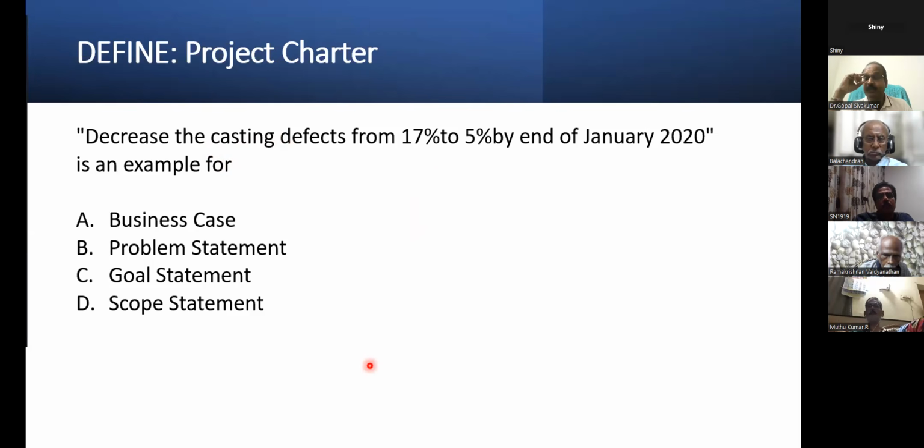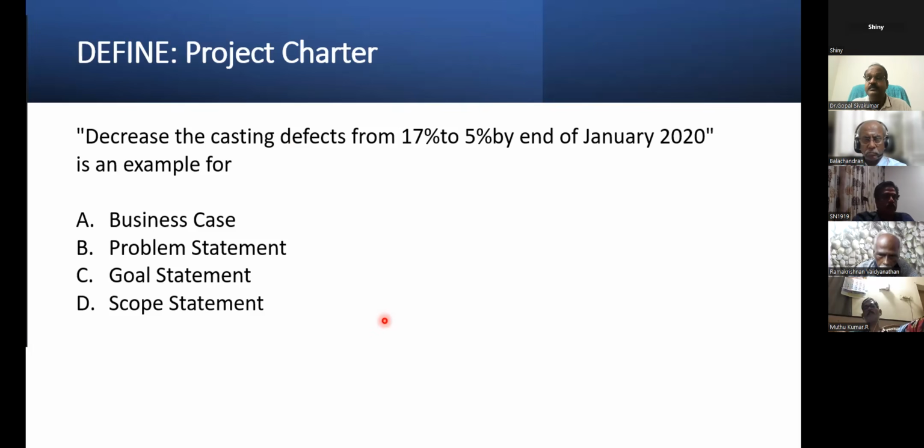What is goal relevant? Somebody tell me, what is relevant? Relevant means the problem, the goal, the project you are doing is relevant to the company. Relevant means organization priorities are given the importance, linking to the business case. Your project is a good project, but the organization's priority for the next 3 years is different. In that case, your project will not be prioritized, right? We don't want to create such a situation.